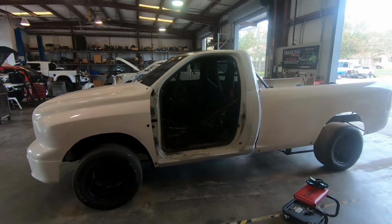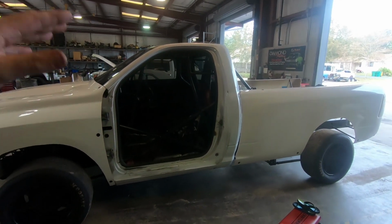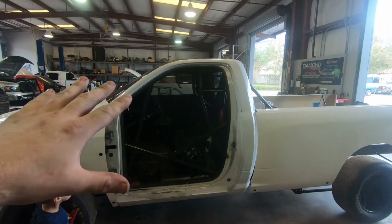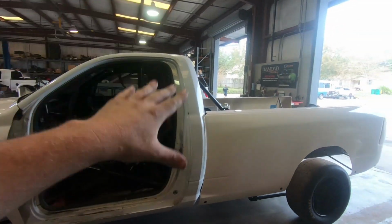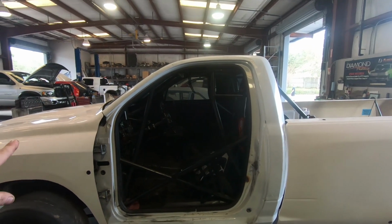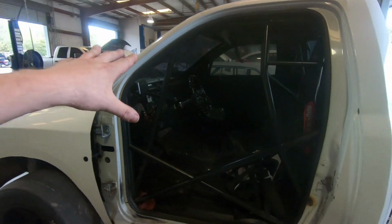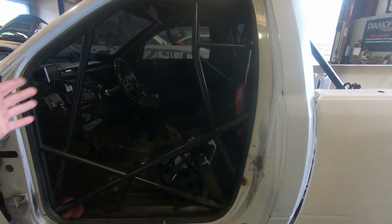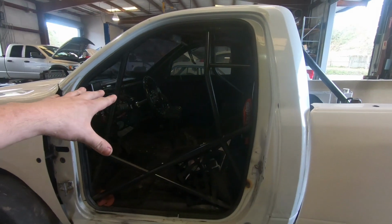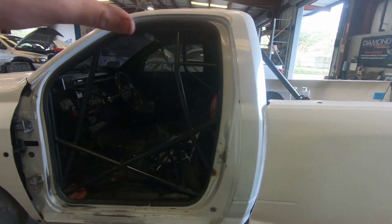All right, so the truck is finally running the way it's supposed to. Ryan built a file from the ground up and now has the truck just sounding great. He's got launch control set up on it. We have our CSP6 that we ran a wire from the ECM to our brake switch. So when we're on the brakes, we have a rev limiter set for like 20 psi boost. Actually, it goes by RPM, but that way we are ready for the track.